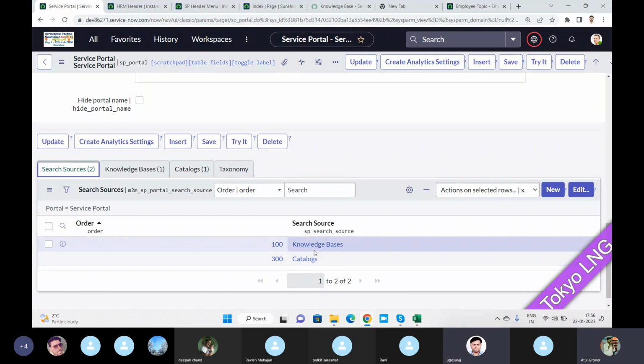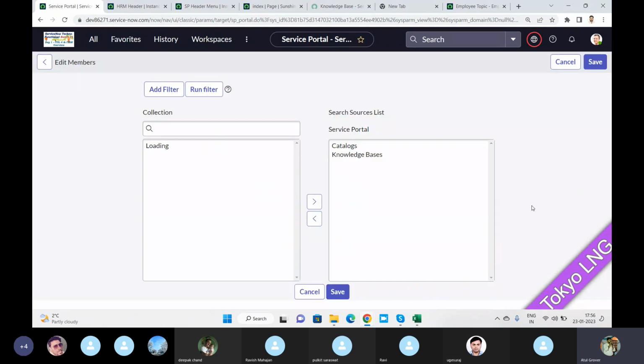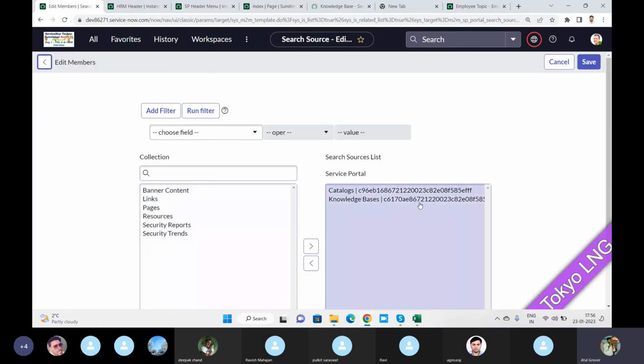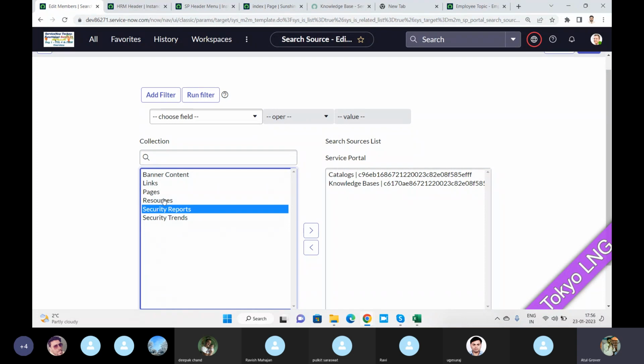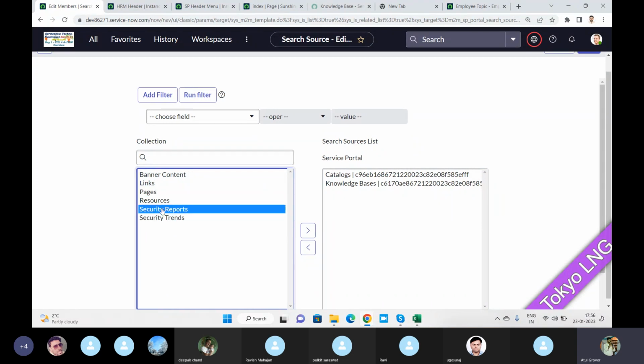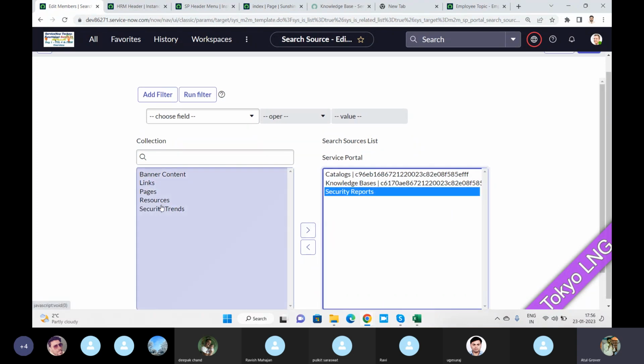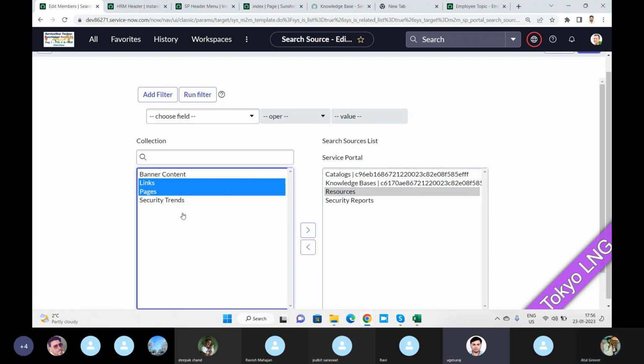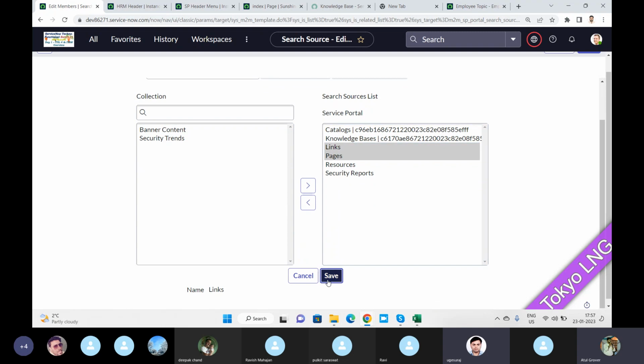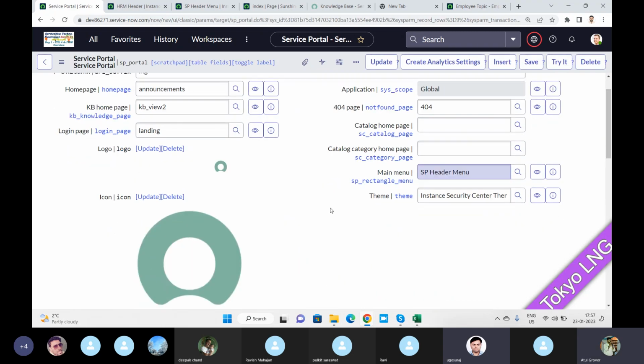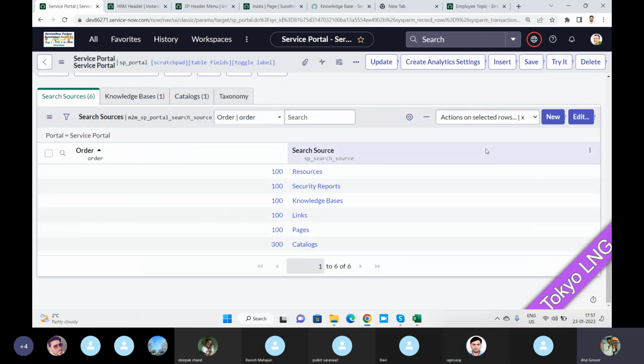By default, these two are there. If you want to add, you can click edit. And if you find something, you can edit here as well. Like I want to go for the pages, the resources, the reports, and you can edit. So we can add multiple things on the home page of the service portal. If you want, you can create your own as well and edit.